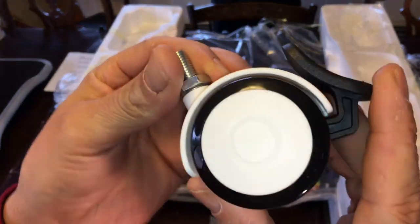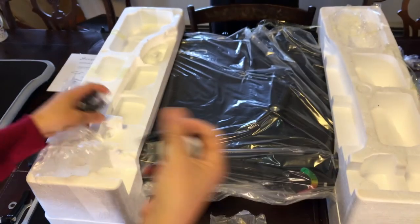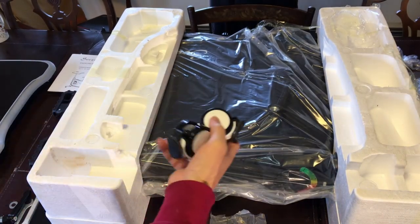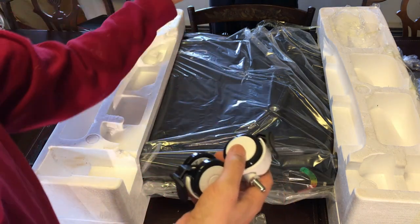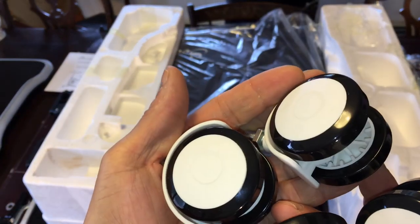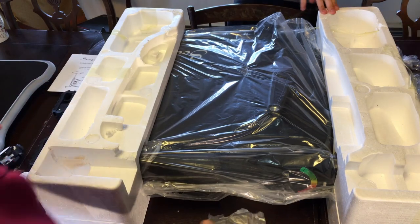This is a close-up of the item. How many of them have brakes? All of them? I think it's just one. Yeah, two. Just one. Oh, two. So that one, okay. Yeah. So these two have the brakes on them. These two have the regular wheels. Hold on one moment. All right, let me put that to the side.